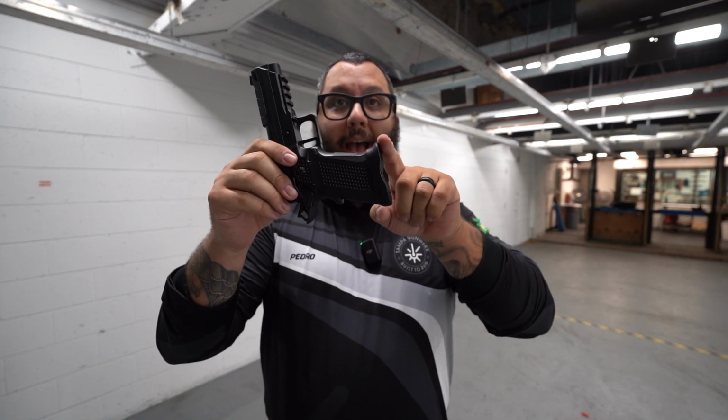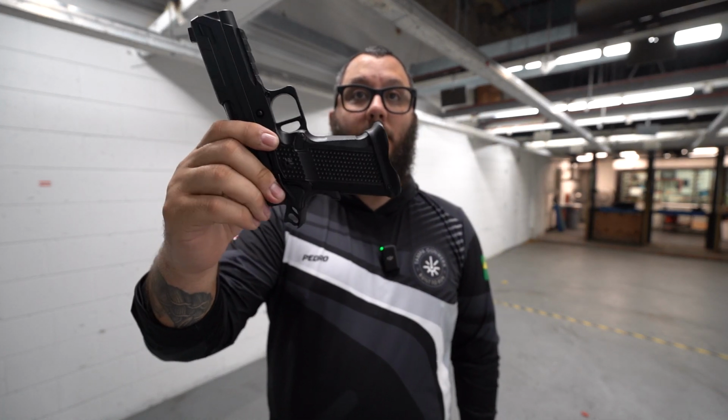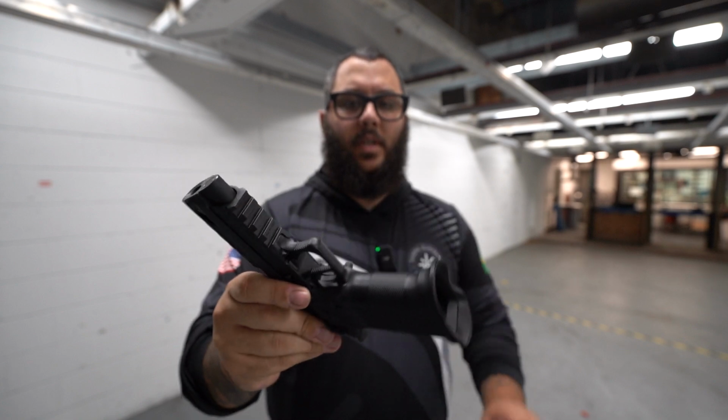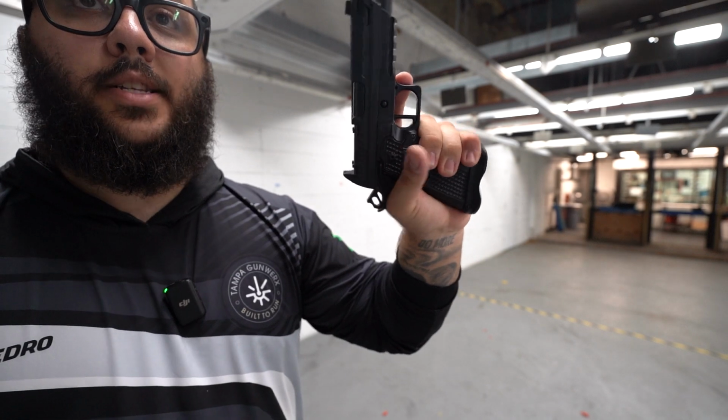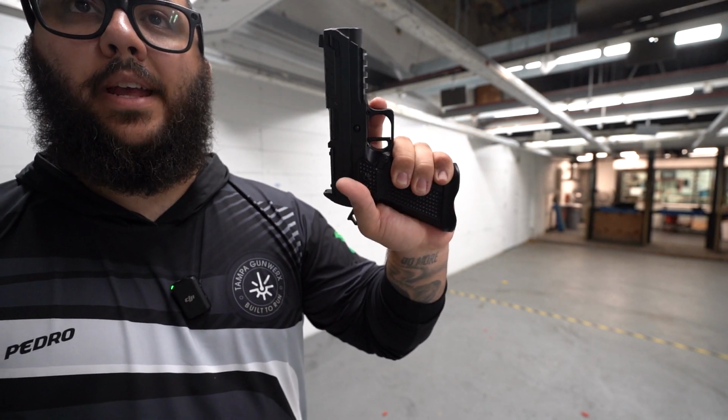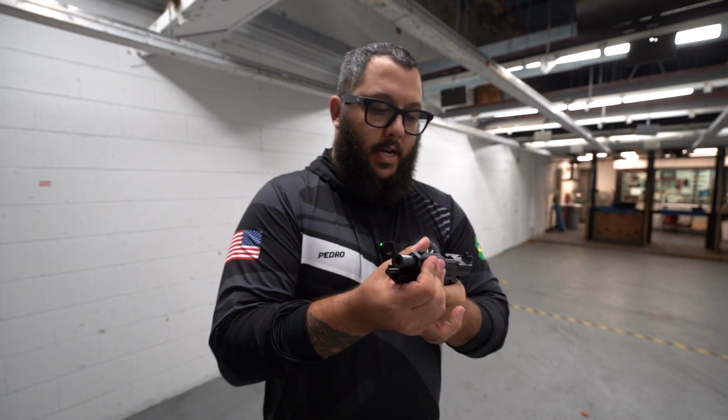I'm very impressed. I have rather large hands, as I've mentioned in a lot of previous videos, but the frame with the magwell, it's a pretty big magwell here. Hopefully you can see pretty good. It does really fill in that space, and for me, it really locks in my pinky and, obviously, my strong hand. So it feels really good in the hand.